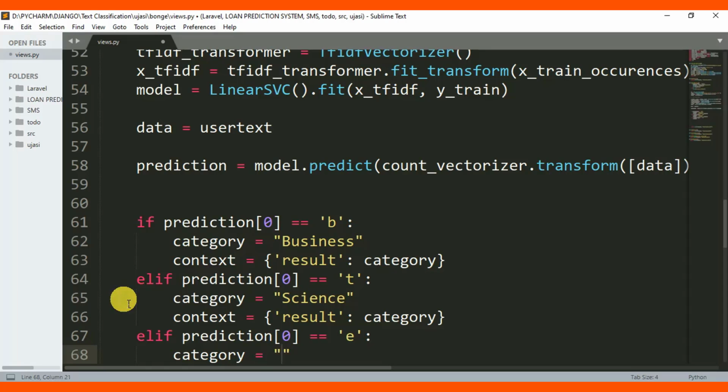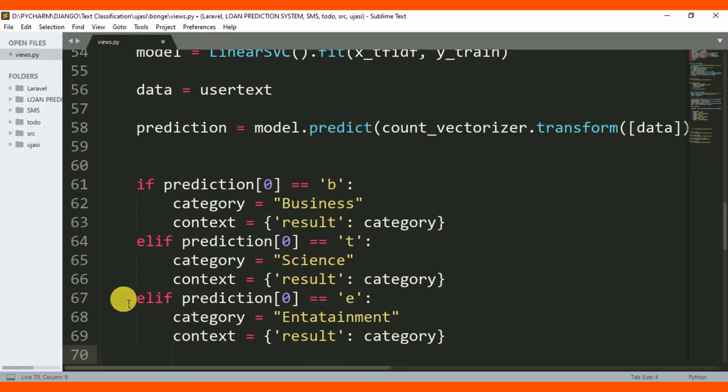So the category is entertainment. Then I paste this. So there is business, there is science, there is entertainment, and there is the next one, right?